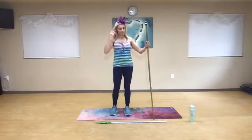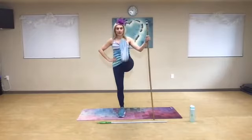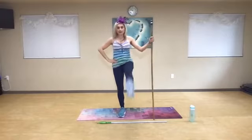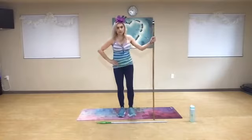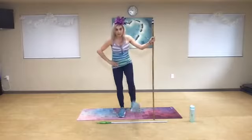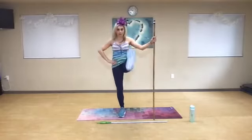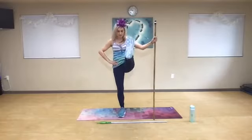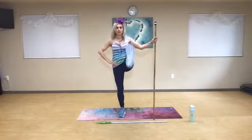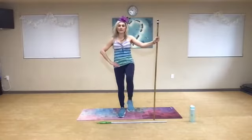Other side. Inside leg, shoulders back. Nice deep breath in. Inhale, exhale. 2, 3. Rotate that hip back. And 4. Still keeping in one line, but you're going to lead with the heel. 5. And allow from here that hip to open. 6, 7. And 8, inhale, exhale, 9, one more, and rest it, you guys.